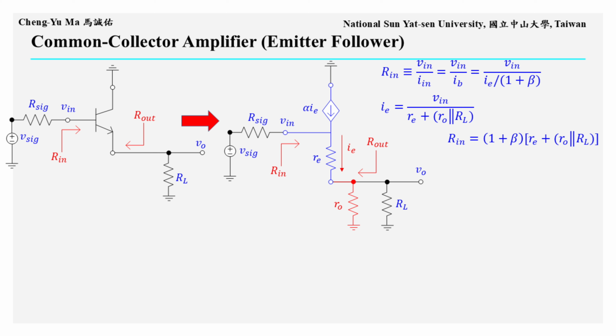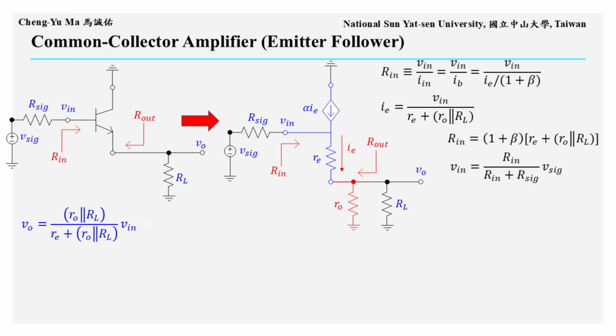In small signal analysis, using this rule is a fast way to find IB or IE. After obtaining Rin, the input voltage can be found from voltage division. Vin equals Rin over Rin plus R sig multiplied by V sig. Once Vin is known, we look at the current path from the base input through the emitter side and down to small signal ground. Along this path, Re is in series with the equivalent resistance Ro in parallel with RL. The output voltage Vo is the voltage across Ro in parallel with RL.